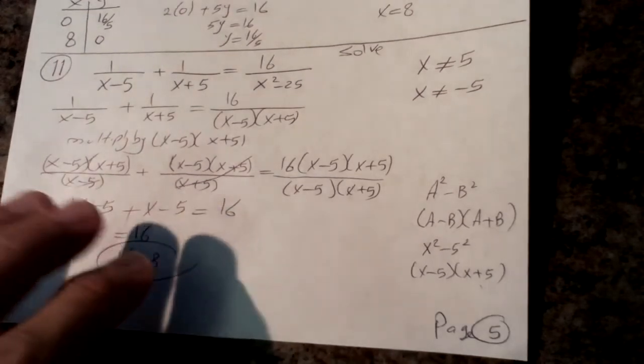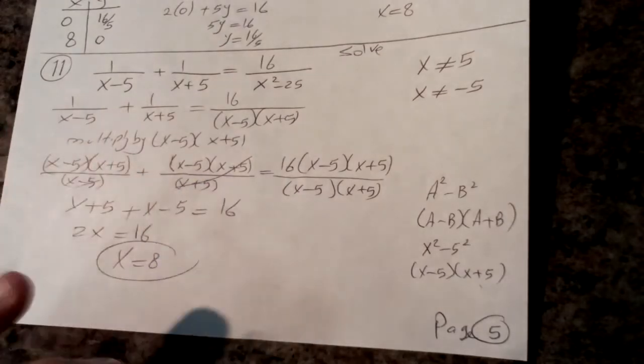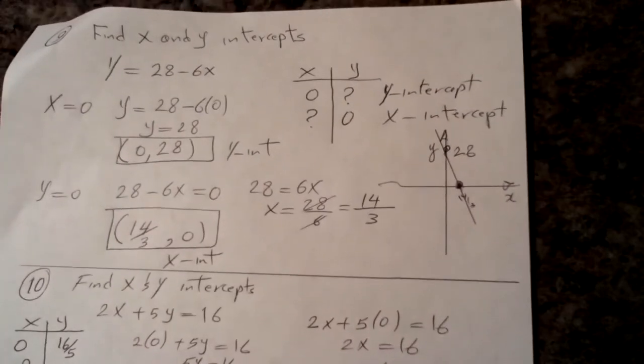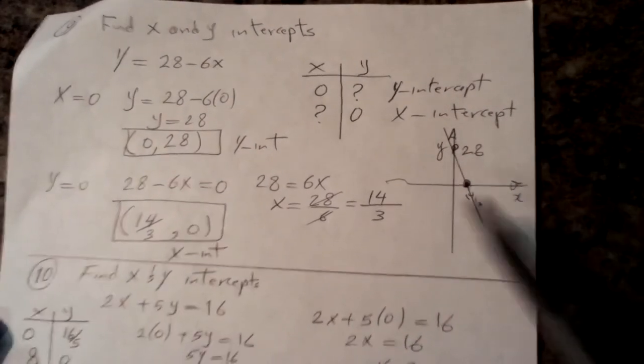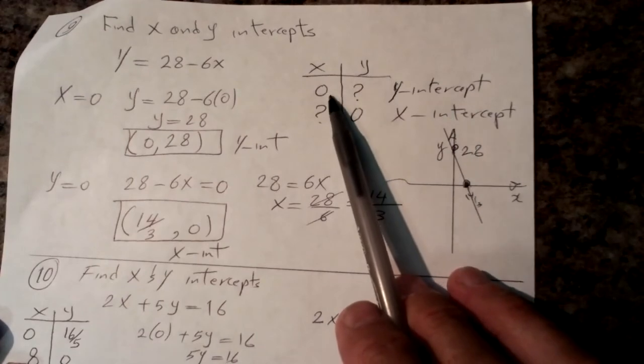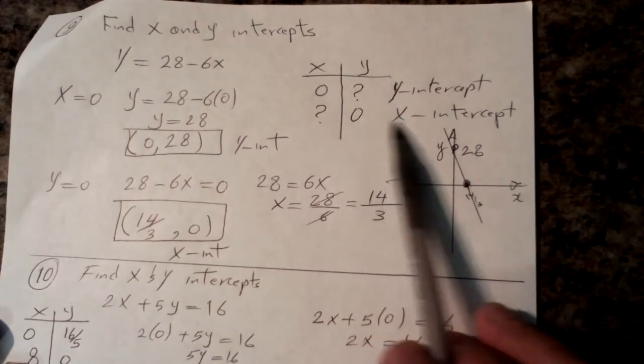You could always pause your video if you want to copy or if you want to make a note, but you already have a copy of this. Next is how to find the x and y-intercept. The formula is this. If we ask you to find the y-intercept, we set 0 for x and find the y, and vice versa: 0 for y, find the x to find the x-intercept.